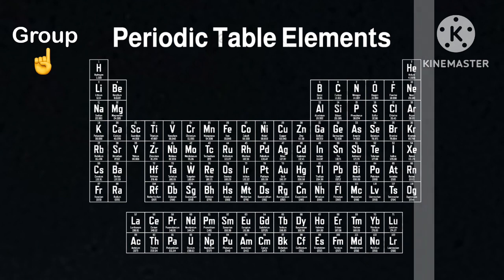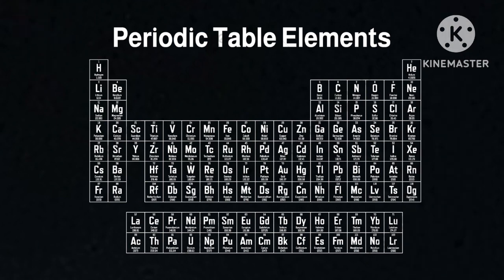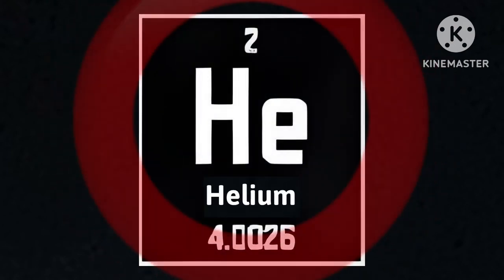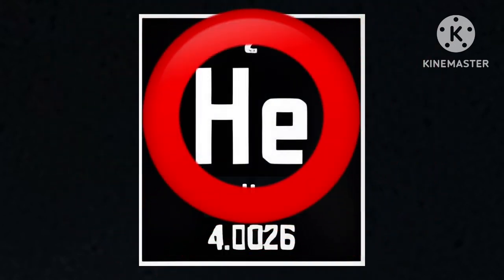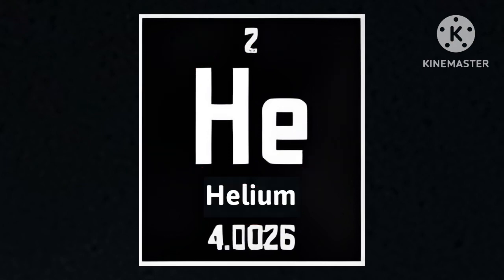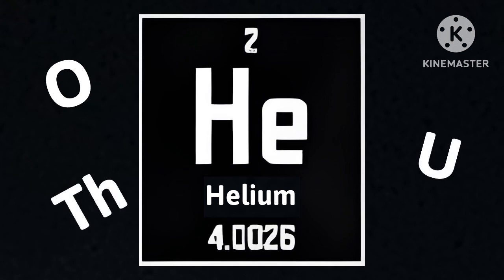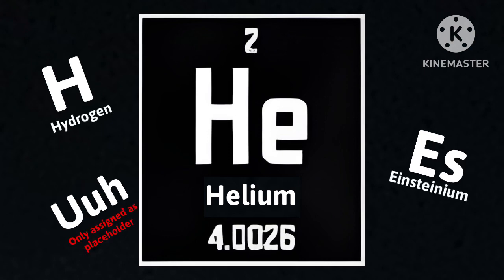So, let's see how to read one of the boxes in the periodic table. Let's take an example. Helium. Helium has these massive He letters in the center. This is the symbol for helium, He. And the symbol is unique for every element. Just like oxygen, it's O, uranium, it is U, and thorium, it is Th. It's different for everyone. It's comprised of either just one letter, 2 letters, or 3 letters.